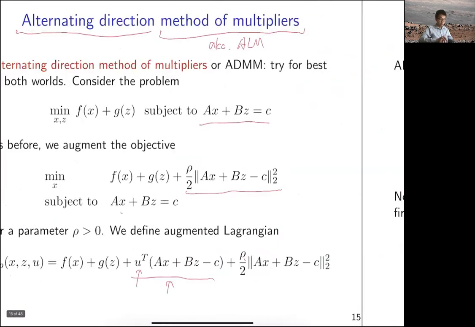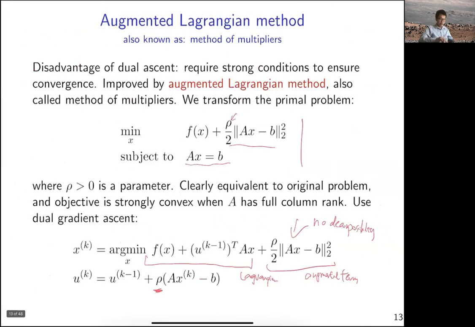So let's go back to it. Okay, so the augmented Lagrangian method is a reformulation of the original problem, but introducing the additional strong convexity parameter. If you do not have this, then you are solving a problem which will end up giving you sublinear convergence by doing gradient ascent on the dual, right? Since you don't have any additional assumption on F, the dual will also not have any additional conditions. It might not be differentiable. So even though you can solve the primal and construct the subgradient, the subgradient descent has slow convergence rate.